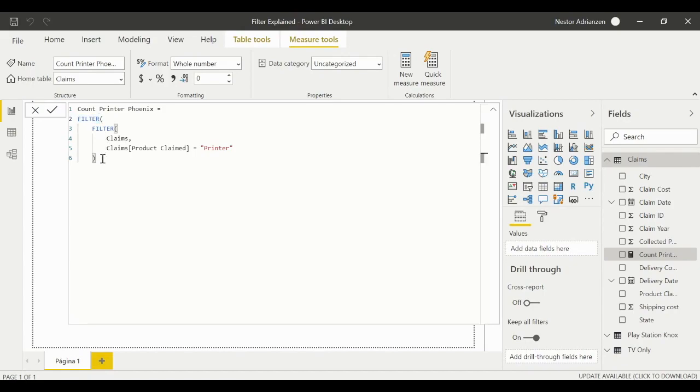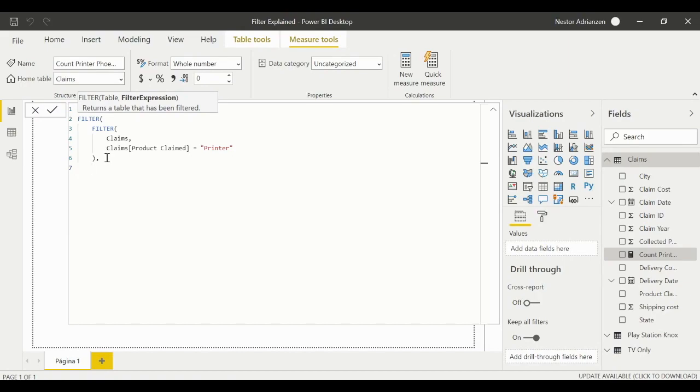So now we need to add the condition for this filter function, right? Because the result of the second filter function right here is a table, right? And this is the table for the first filter function right there. Comma right here, I'll enter. And right here, we need to use the second condition.